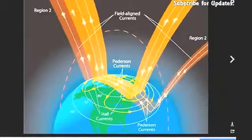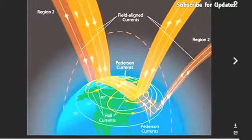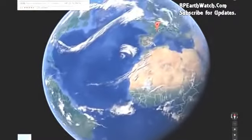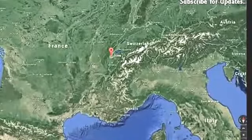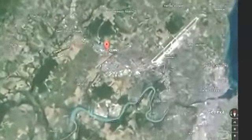You see that? So now as these ground currents come from space, flow through the Hall currents via the Pedersen currents, CERN is picking up that energy. Now, are they picking up the axions, that dark matter? But let's look at the locations on our planet. And this has to do with a lot of reports I've been getting about migraines, pressure, bad dreams, fatigue, sleeplessness, or extra sleep. But CERN is located here, right on the Franco-Swiss border, just south of Geneva.